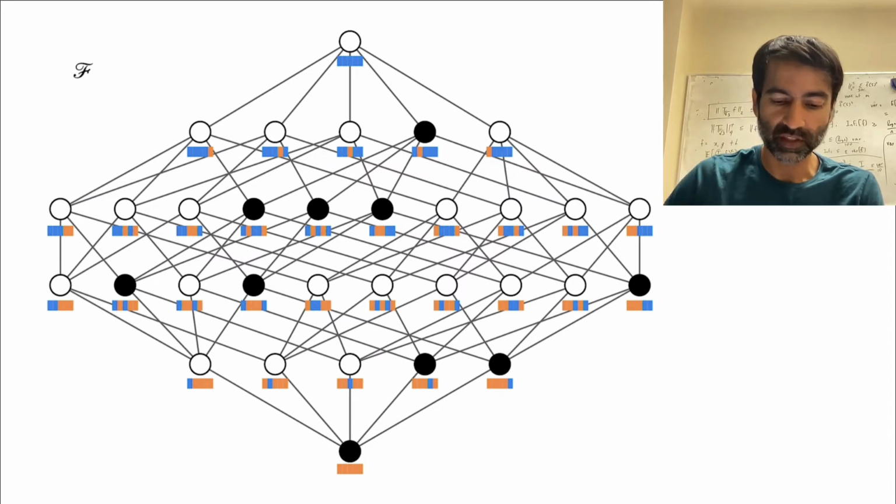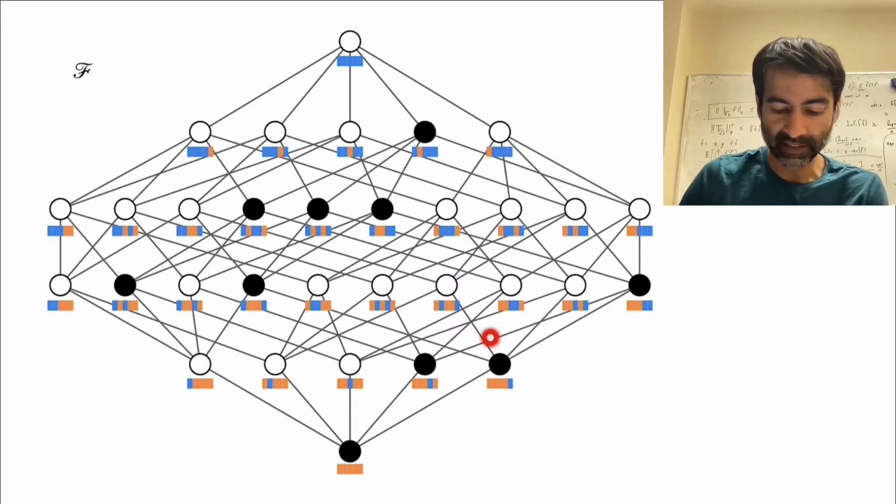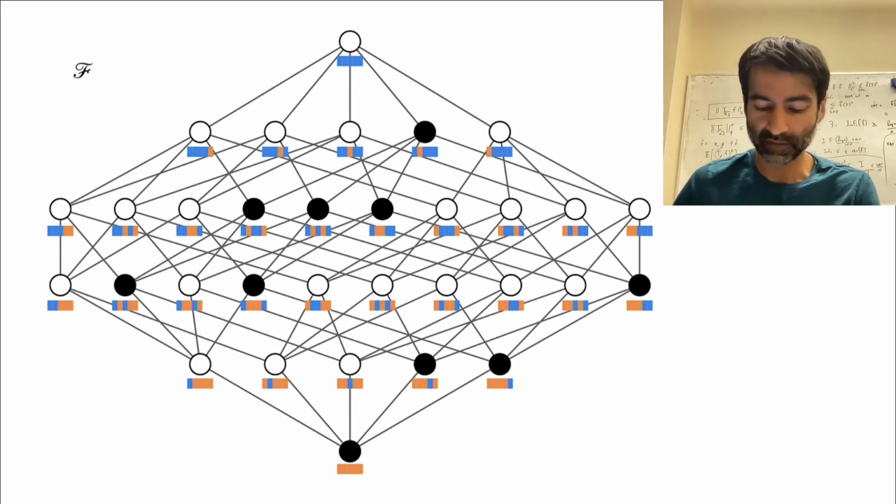In this picture, every node here corresponds to a set. This corresponds to a set that includes all the elements in the universe. And this corresponds to the anti-set. So every node corresponds to a set. And these sets here are all the sets of size 1 over this universe. This is the set that contains just the last element. This is the set that contains just the second last element, and so on.